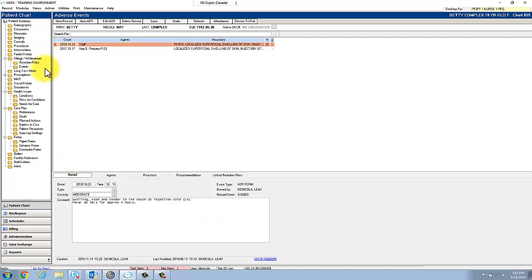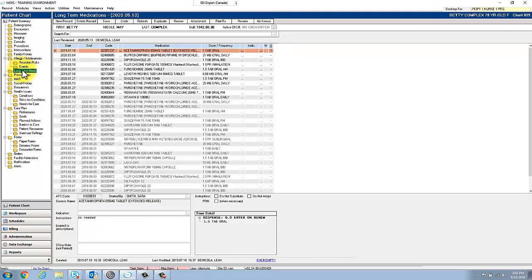Okay, let's move on to the long-term meds. So the next folder is their long-term medications. Now, again, much like with their measures, their lab results, this isn't going to be a complete list of this patient's medications. This list is only as good as what clinicians are actually entering in here. So it does not link to PharmaNet, it does not link to other systems.